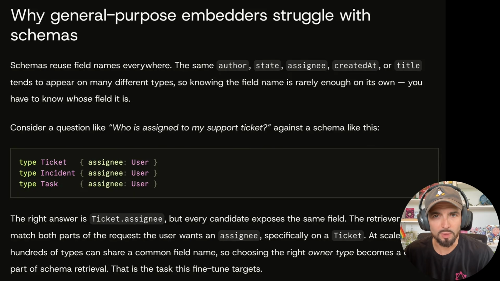Embedding models offer one way to search this information. In his article, Thor talks about how they convert text into numerical representations that can be compared for semantic similarity. You embed the user's question, compare it with an index of schema coordinates, and return the closest matches. General-purpose embedding models can perform that search, although GraphQL schemas are an unusual corpus. They contain compressed technical vocabulary, heavily repeated field names, type relationships, inconsistent descriptions, and organization-specific terms that may have little meaning outside a particular API.